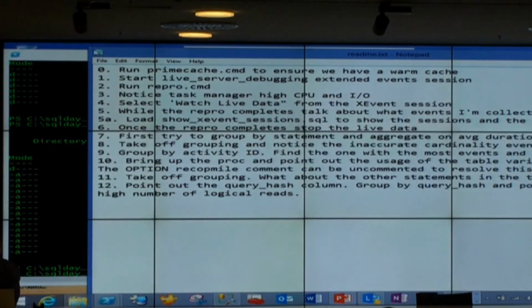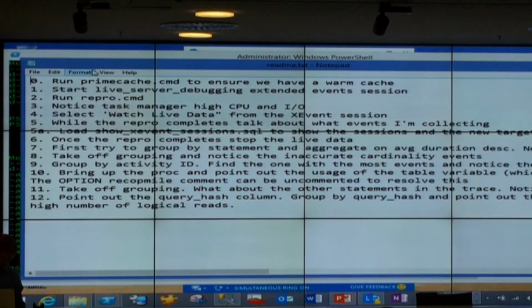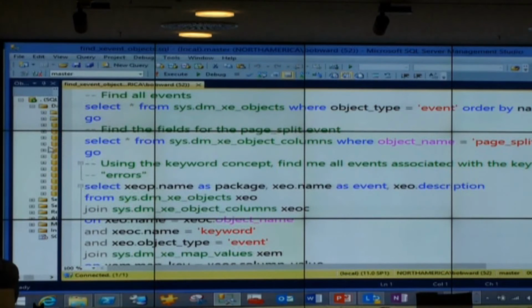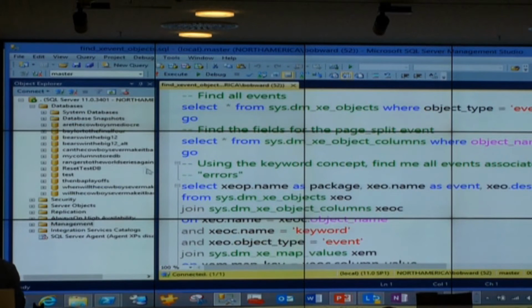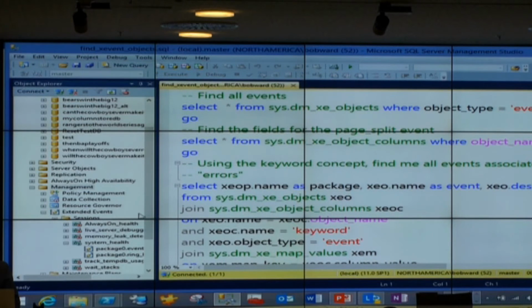Okay, so I've got an Xevent session, and in all these situations, I'm not going to show you, for the most part, the details of the scripts for Xevent, because you can see that yourself just by looking at my examples. In some cases, I'll show it to you. This one, probably not. But I've already got this Xevent session built, and when you have event sessions built in Management Studio, you can go to the Management tab here and see with extended events what sessions I have defined.